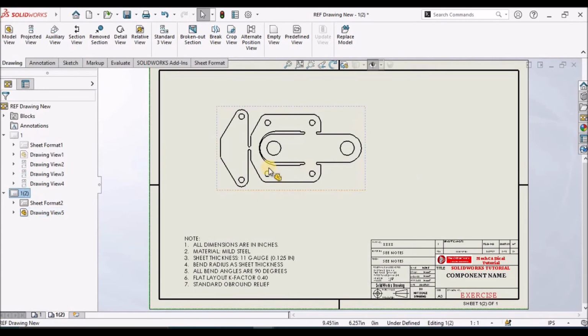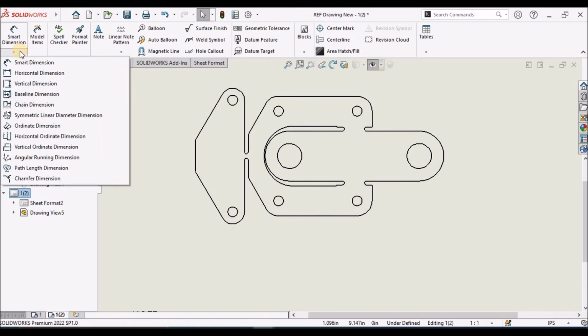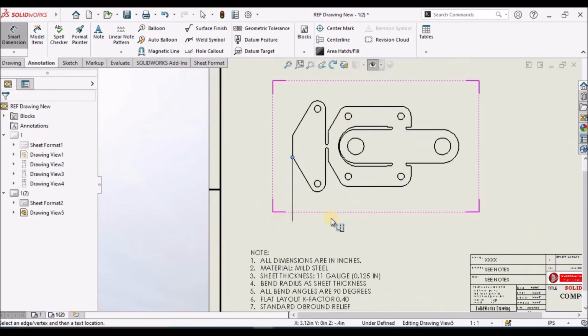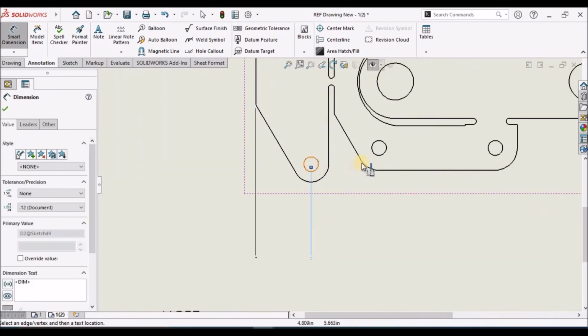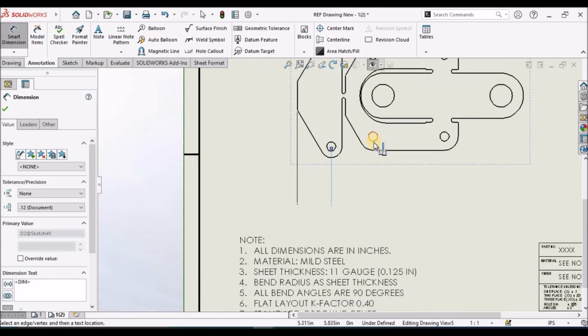So in flat pattern we have to show it in ordinate dimension. So we have to go to annotation, select horizontal ordinate dimension. So this is the origin. We have to select the end point 0 0, this hole, it is 0.95. So we have to select each and every entity.